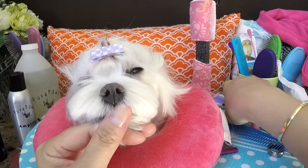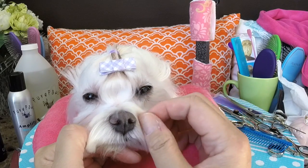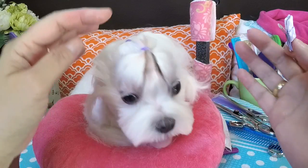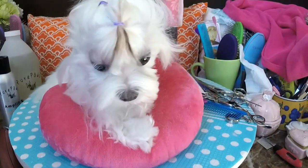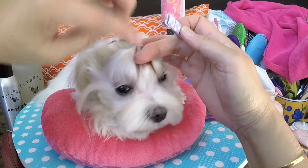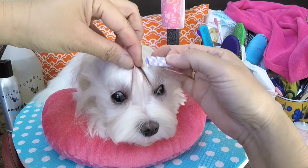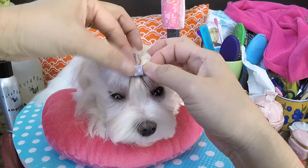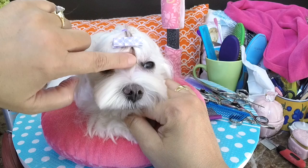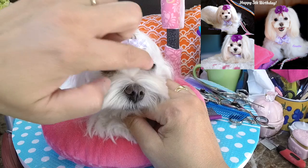So if you look at Cosette's nose, her nose hairs, we've done a Korean cut very different than Tweety's in that we have not cut any of her nose hairs. We have left her nose hairs long. And the nice thing about this style is you don't always have to deal with the hairs that are short here that I had to cut for Tweety. You don't have to deal with these ones growing into the eyes and poking them.